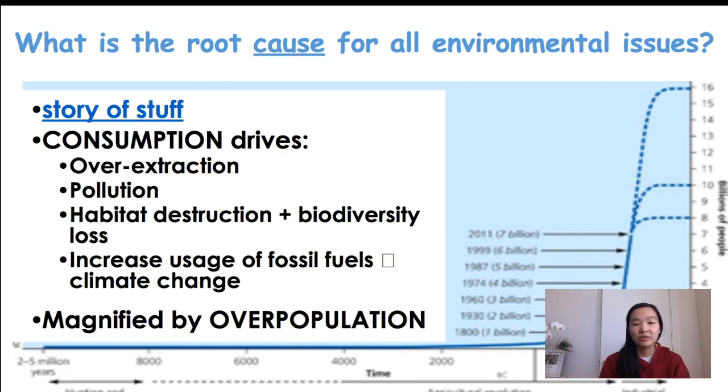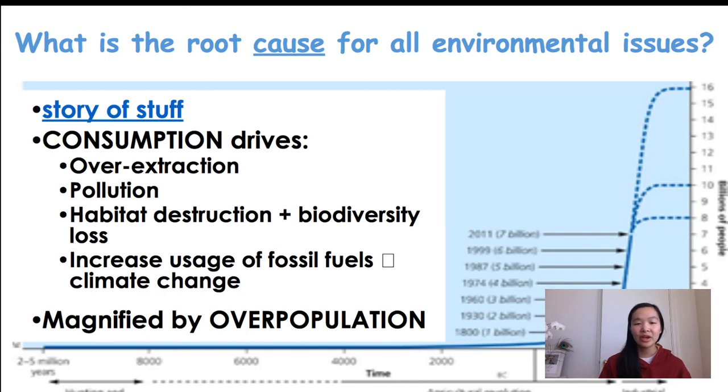But I saw this YouTube video once that talked about human population growth and carrying capacity. And the one thing I really liked about that video is that it talked about how our lifestyle habits, our consumption habits, really have a big effect on what the carrying capacity is. The carrying capacity depends on how we consume as a population.